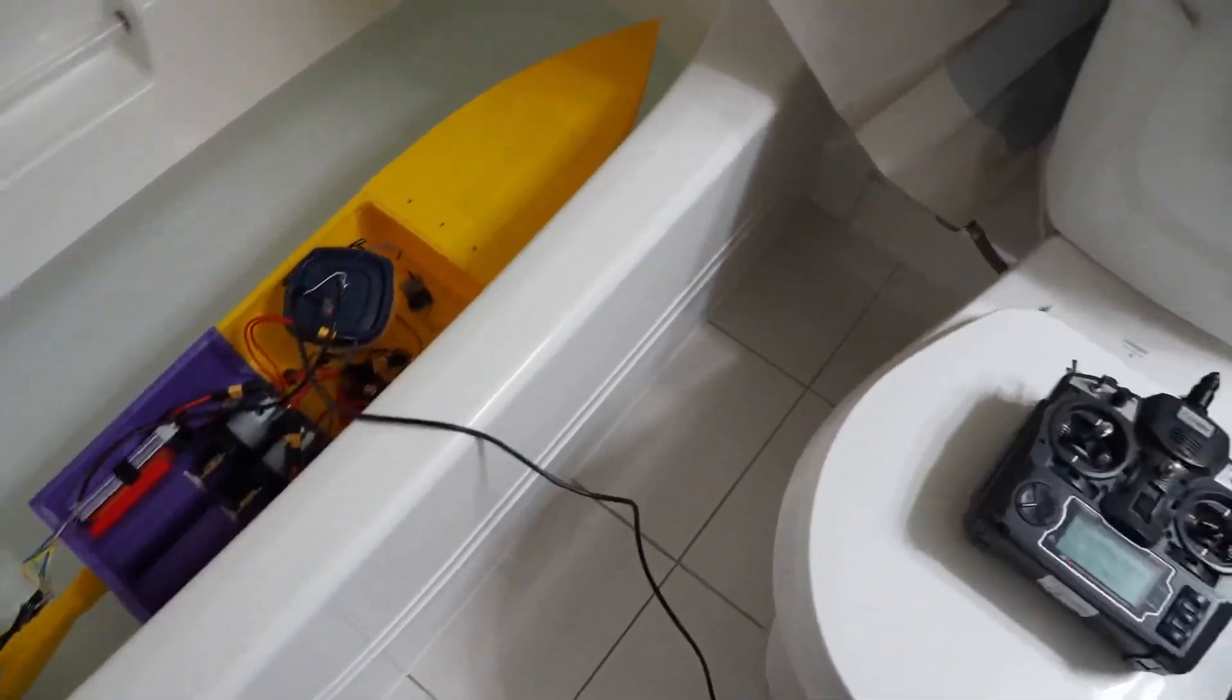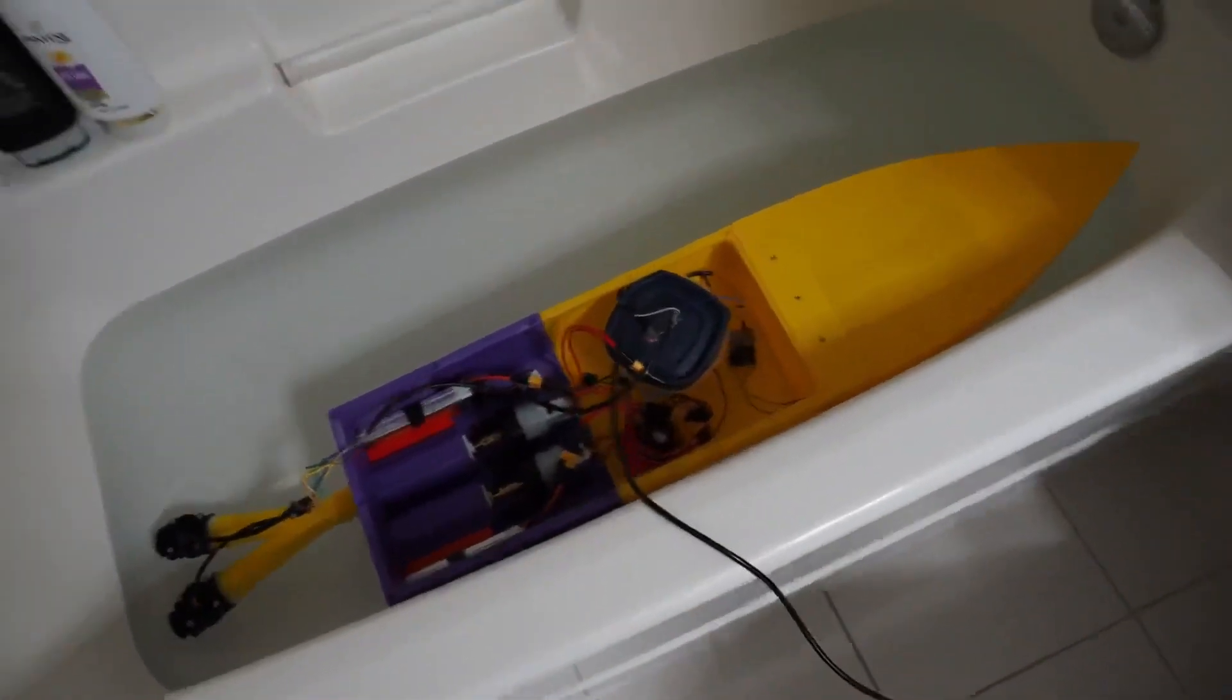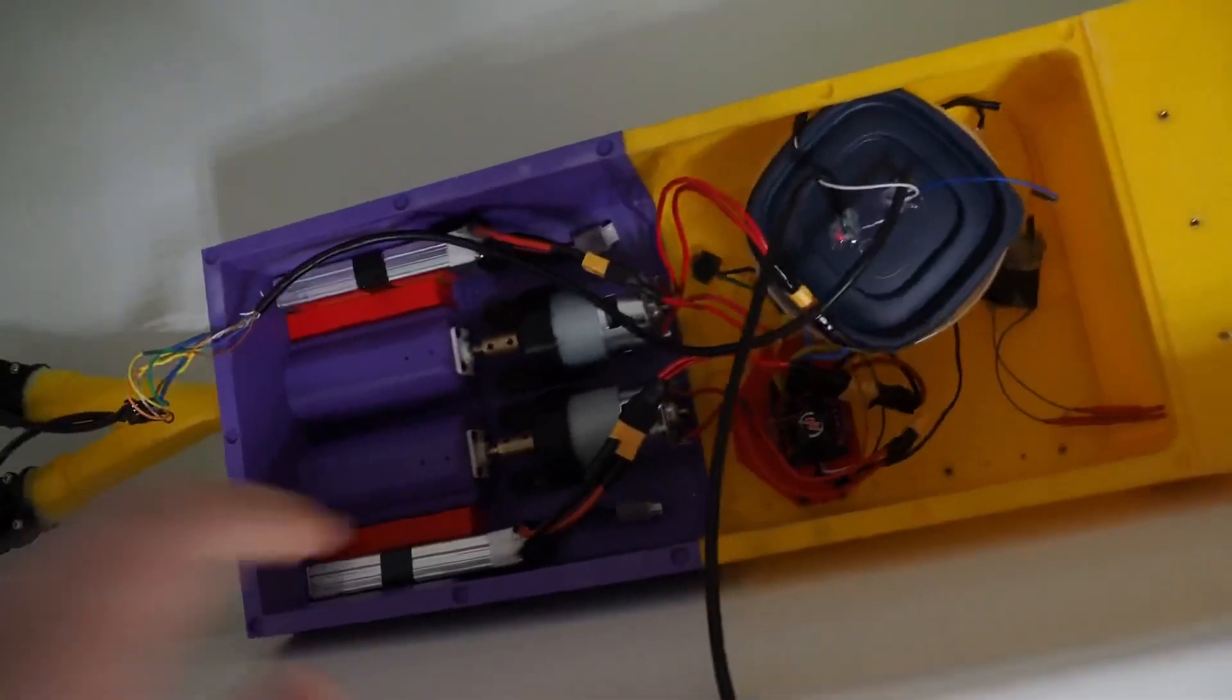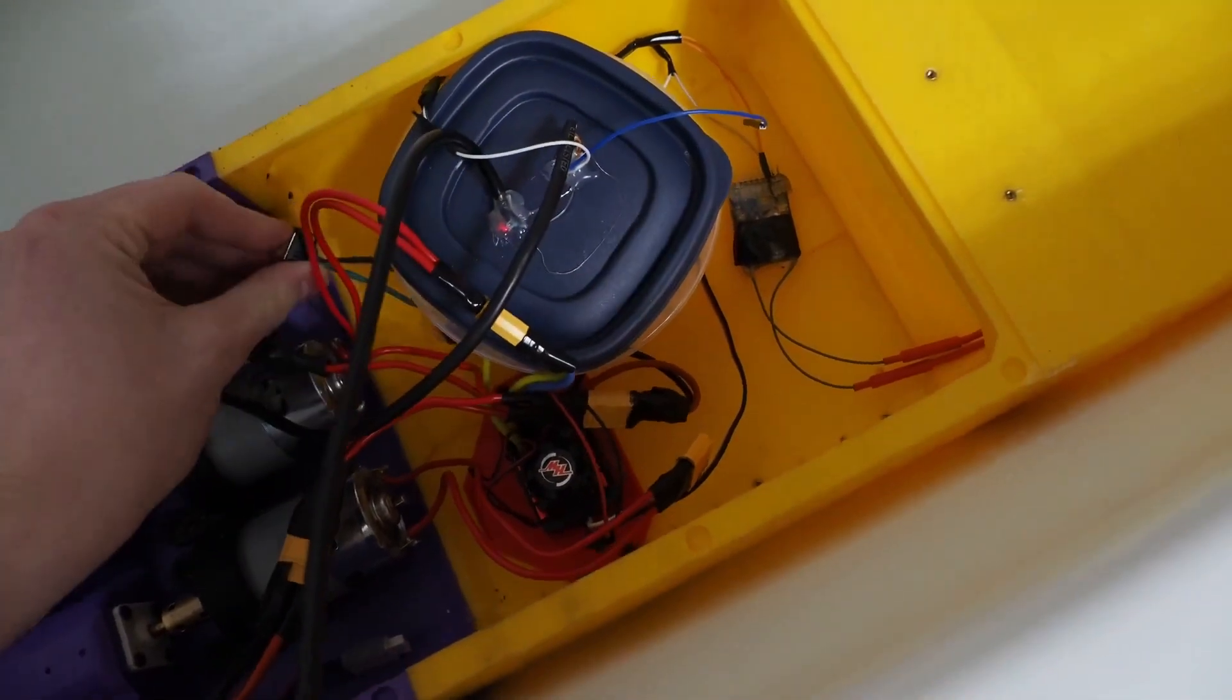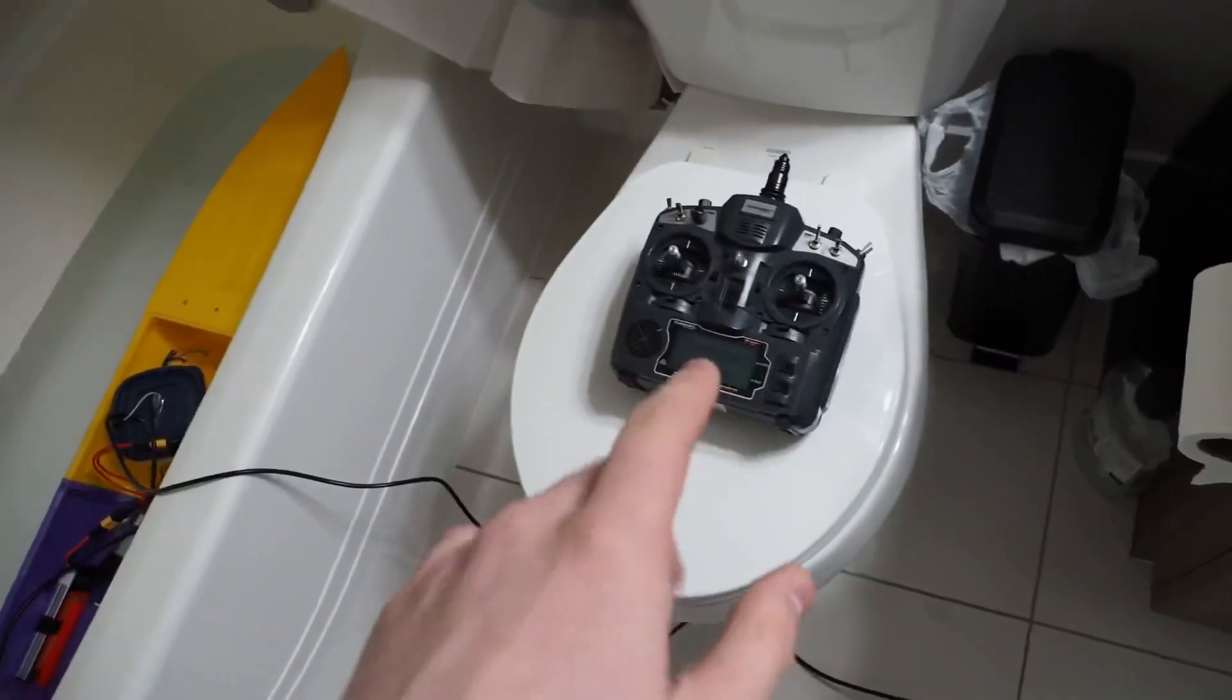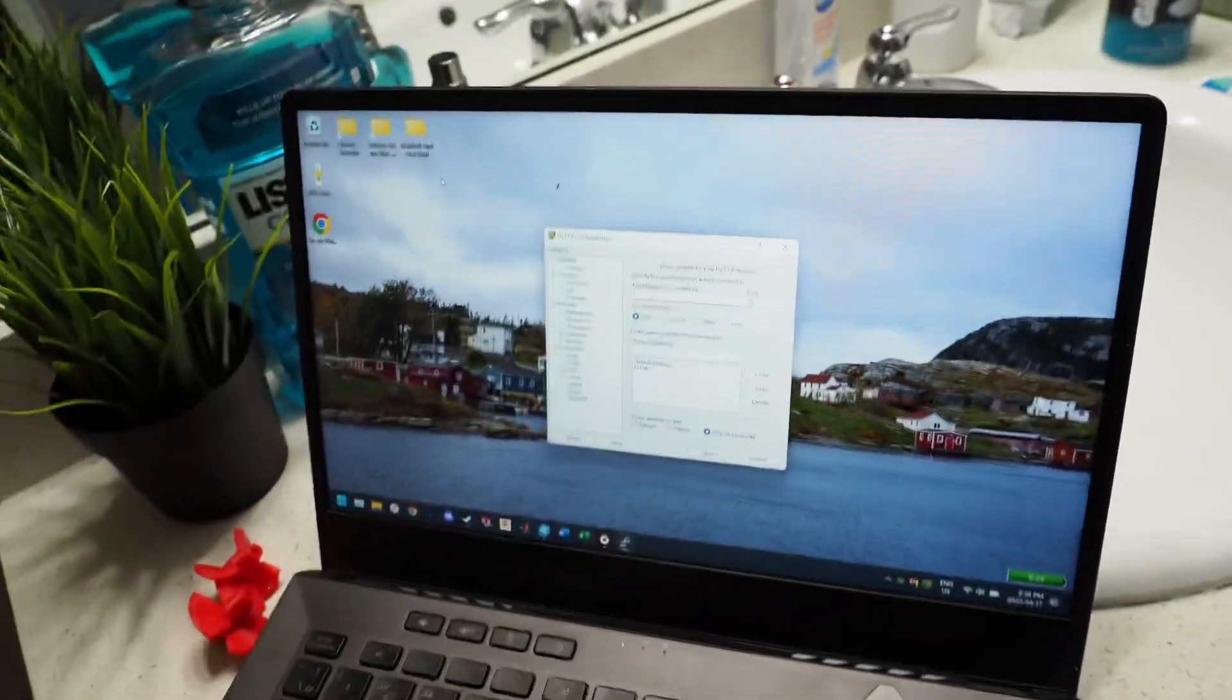Here is the setup. We have the boat in the water with the medium-pitch impeller on right now. It's got the two new motors, although we only run one anyways, and the new wiring setup. In this setup, I control everything with my controller for the throttle, and we're getting all data through Putty on my PC.